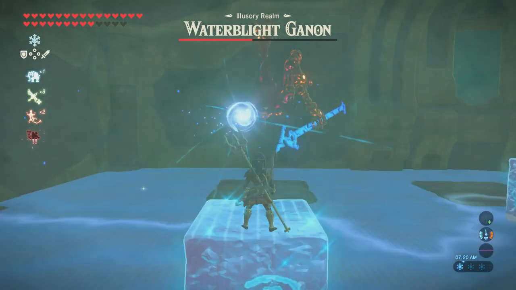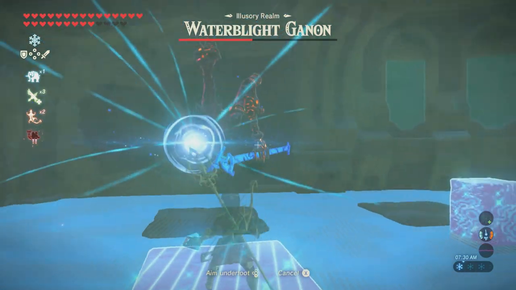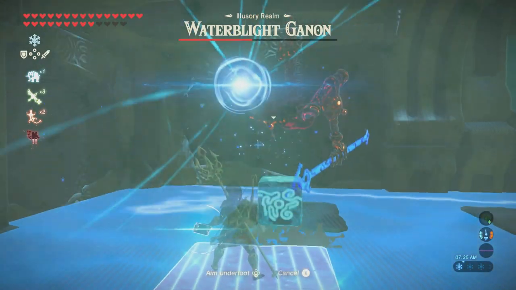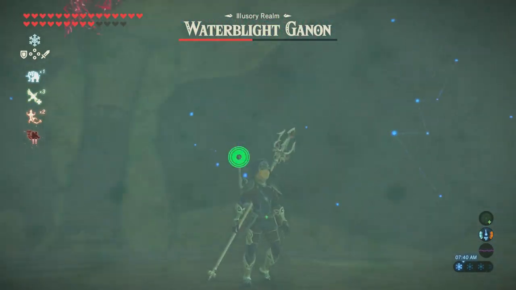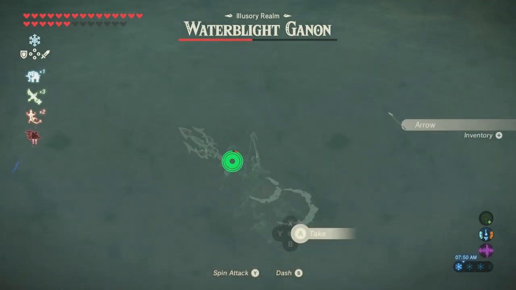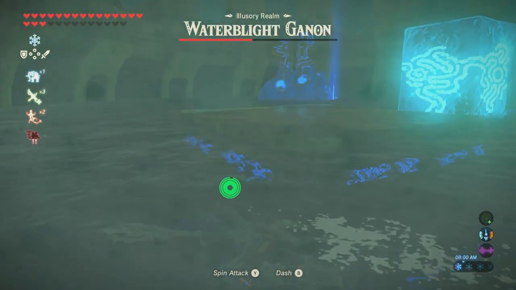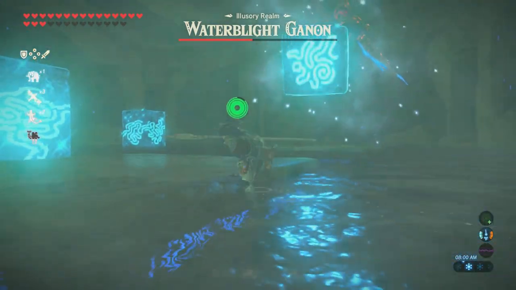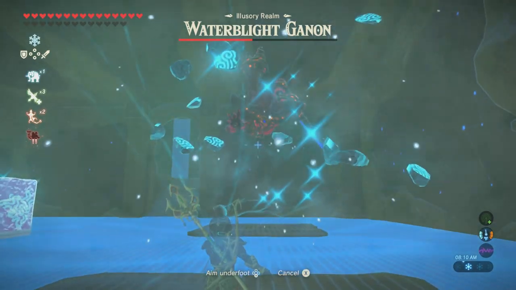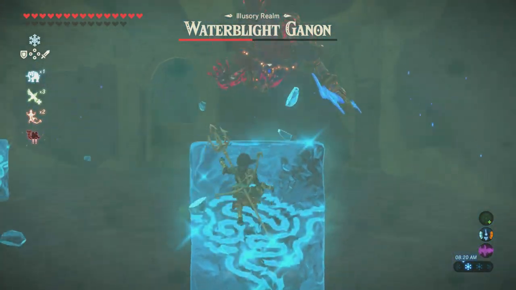Come on, bud. An arrow over there that I missed? I don't have any more arrows. But there's a shiny thing over there. There's an arrow here. I didn't see it. I'm being reckless now. The fact that I don't know how to fight him is really making me upset right now. He's just staying there while I just do this over and over again.